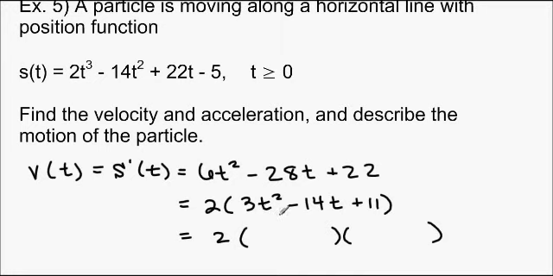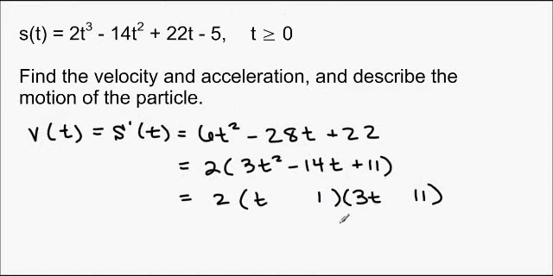So I'm going to have t and 3t to give me 3t squared. And I'm definitely going to have a 1 and an 11. Let me try this combination first, and if it doesn't work, I'm going to switch them. So this would give me 3t, this is 11t. Oh, good. Since both signs are negative, those add to 14t. I'm all set. So I'm going to leave my derivative like this.